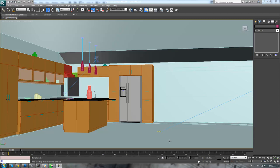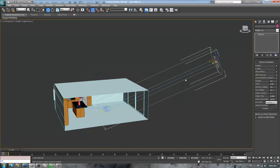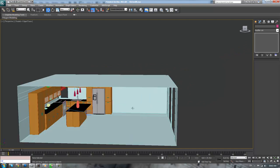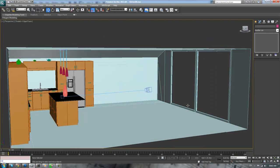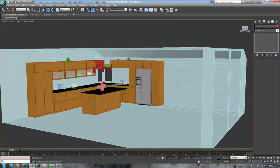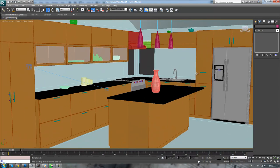This is Eternal Blade and welcome to part 9 of the kitchen tutorial. In this part we are going to model the chairs that go to the island, as well as maybe start putting in some lights or start with the textures. We're also going to build a few more objects for our scene, maybe fix up some old ones, and build a little floor mat. So let's start off with chairs.